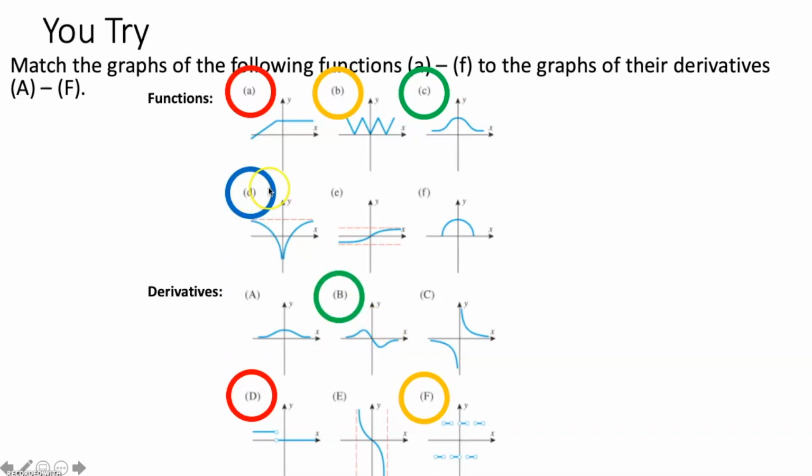For part D, we're doing the same thing. We have our function here. Now let's pretend we're drawing a tangent line to this function. Initially, the slopes of those tangent lines would be negative, and they would get increasingly more negative as x approaches 0, until as you get closer and closer to 0, the tangent lines almost have a slope of negative infinity. Then after x is equal to 0, the slopes are super positive.